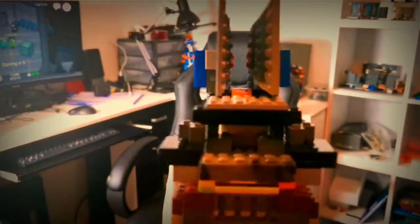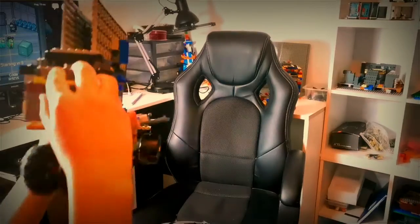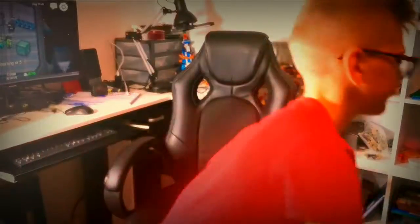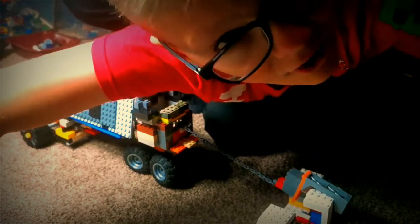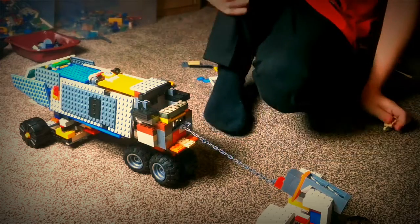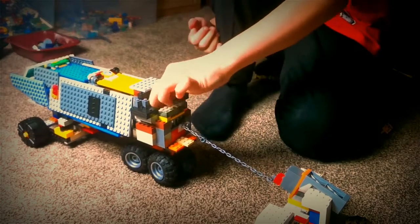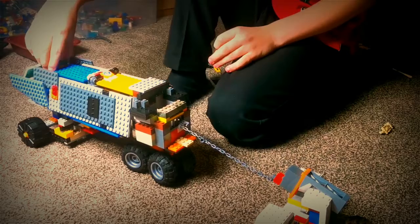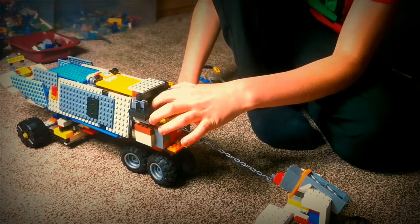And here I added a little thing. I'll show you in a second. You can take this off easy. Here. I'll be back. This is my awesome buckle, which I was doing. Yeah. So here it is. Okay, so this chain should take this. Take this off, right? It's probably not gonna work.